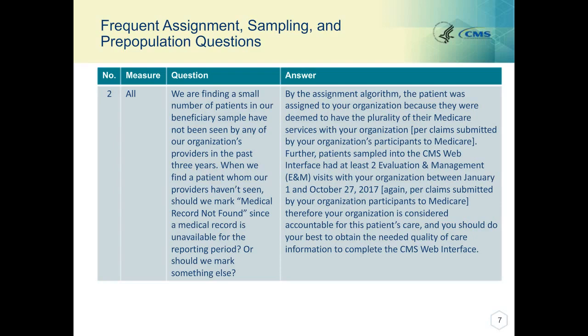The answer is that by the assignment algorithm, the patient was assigned to your organization because they were deemed to have the plurality of their Medicare services with your organization per claim submitted by your organization's participants to Medicare. Further, patients sampled into the CMS web interface had at least 2 evaluation and management visits with your organization between January 1st and October 27th, 2017. Therefore, your organization is considered accountable for this patient's care, and you should do your best to obtain the needed quality of care information to complete the CMS web interface.